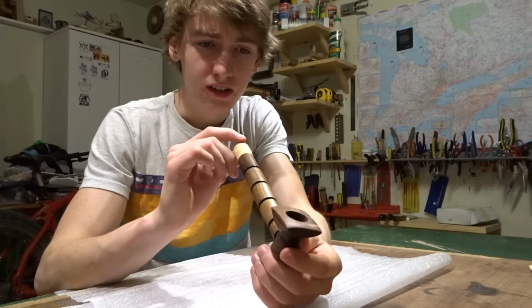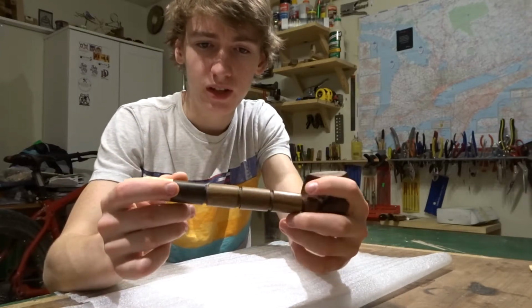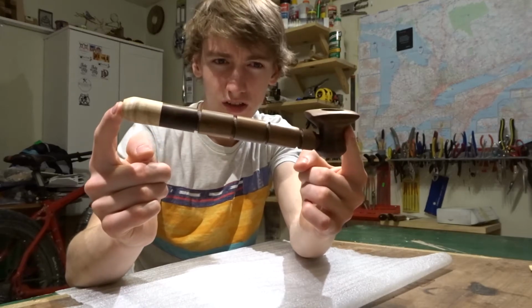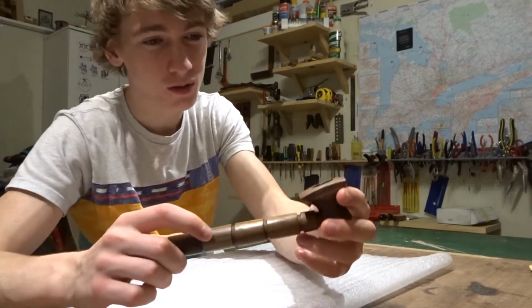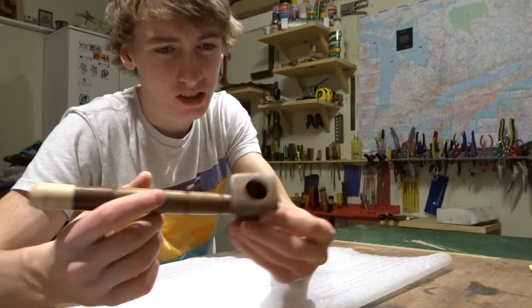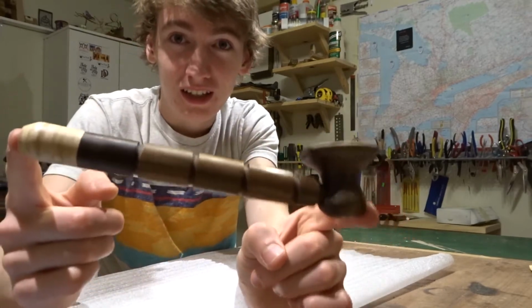I'm just loving this. I was originally going to put copper wire on here. I don't know if you guys saw that part of the video, but I decided not to. I decided against it, and I love this. This looks so nice. I love the grain that's on this piece of wood. I originally didn't even want to use it, because I thought that it was too pretty and I was gonna ruin it with this, but I ended up preserving it. It's just, I'm really pleased with this. I like it.